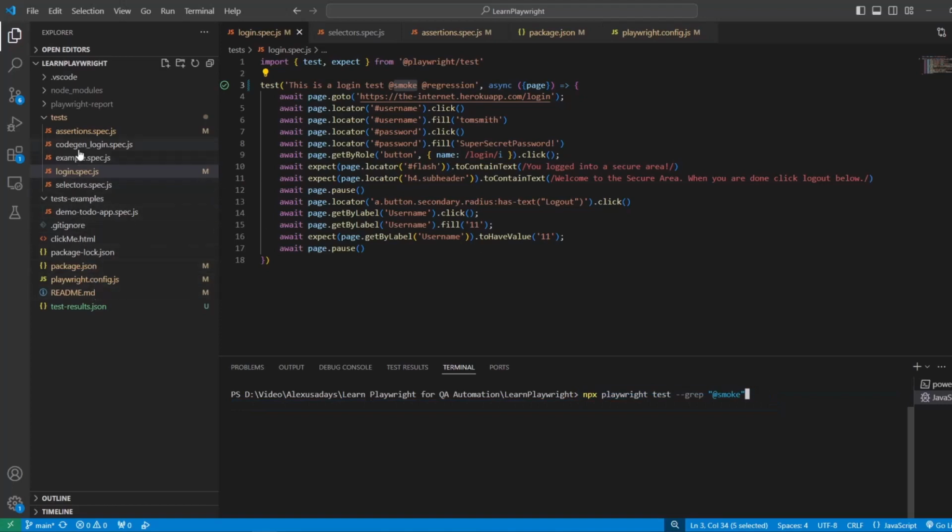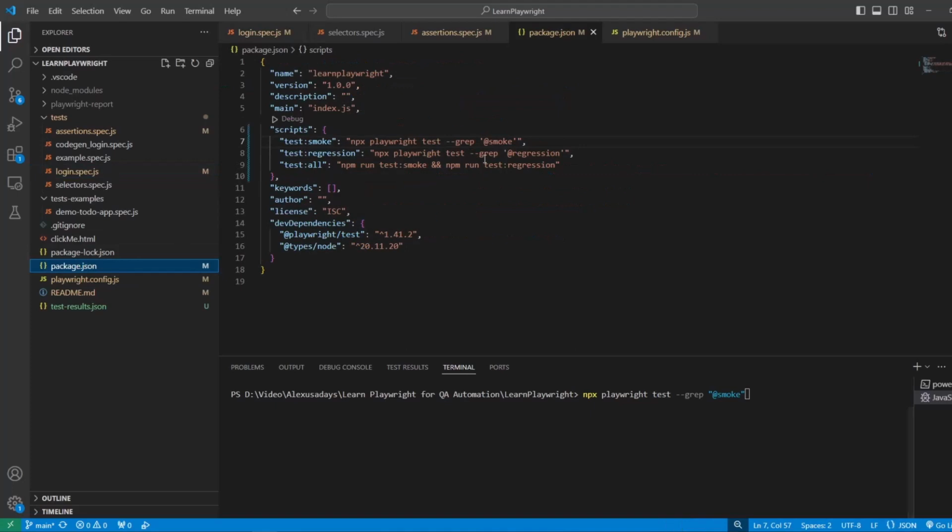Hold on. Package JSON. So maybe it is complaining about the actual single quote. Yep. All right, let's try it one more time.